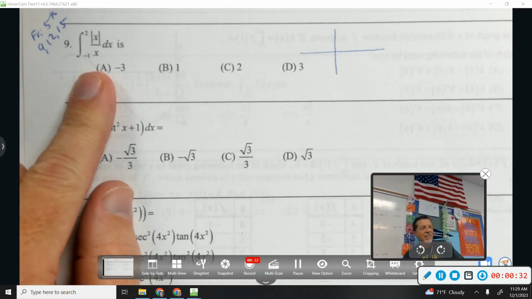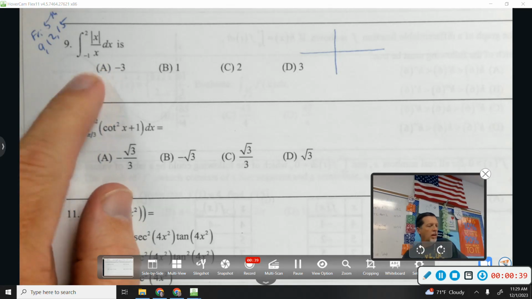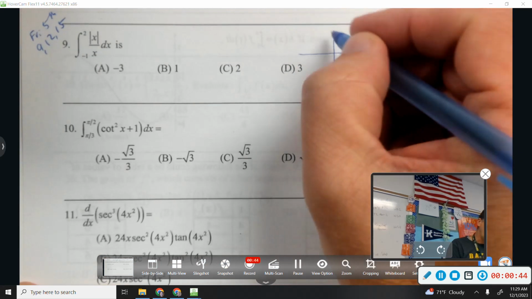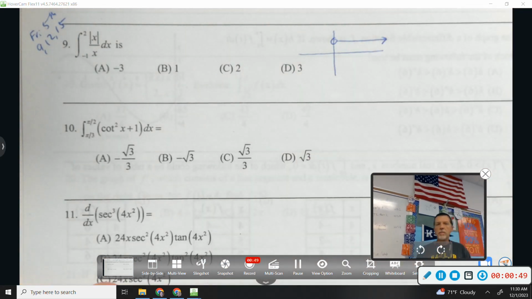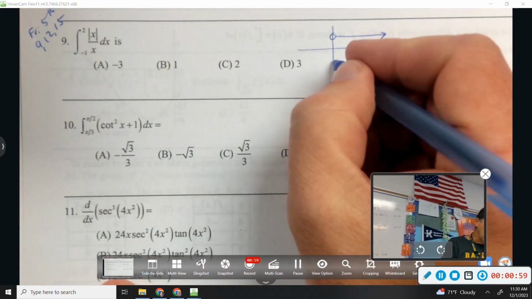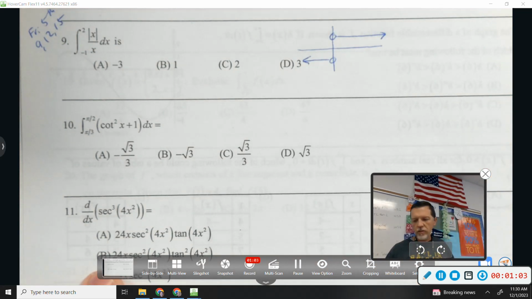If you don't, I guess you could plug in values and see. So if you plug in, if x is positive, then everything's positive and you just get 1. So there's x being positive. If x is negative, let's see, we would get -1. Alright, does that picture look familiar from long ago?